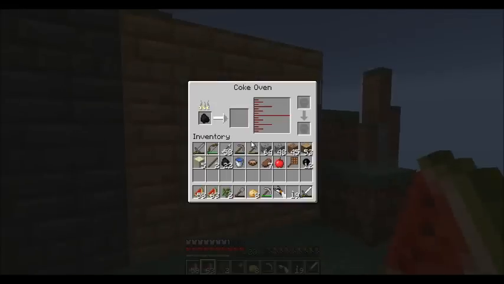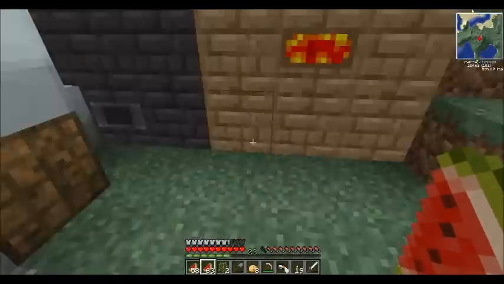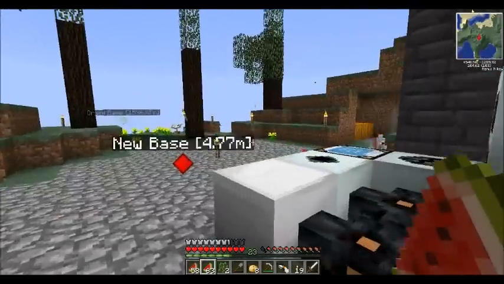Let's see now, did this get done? No, it's still going. Apparently it takes 3 minutes to turn coal into coke. So when I do sit down to actually build my base, I'll definitely want to make a bunch of these, like a lot, probably about 4 or 5. Finally gave me 1 piece of coke coal.